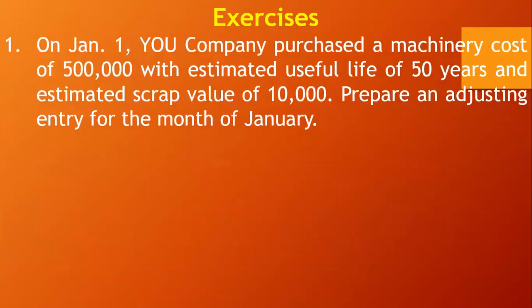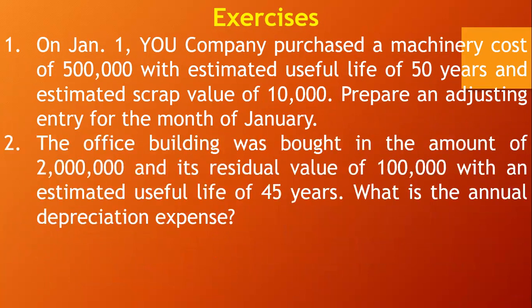Okay, first question. On January 1, you yung pangalan ng company, no? YOU company purchased a machinery cost of 500,000 with estimated useful life of 50 years and estimated scrap value of 10,000. Prepare an adjusting entry for the month of January. Then second scenario or second given scenario nga, no? The office building was bought in the amount of 2 million and its residual value of 100,000 with an estimated useful life of 45 years.